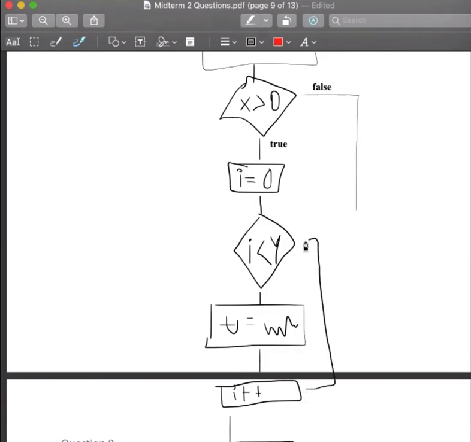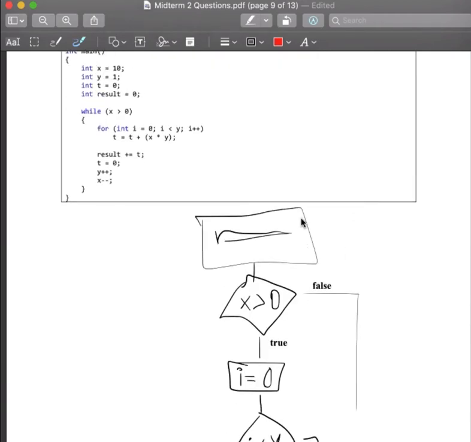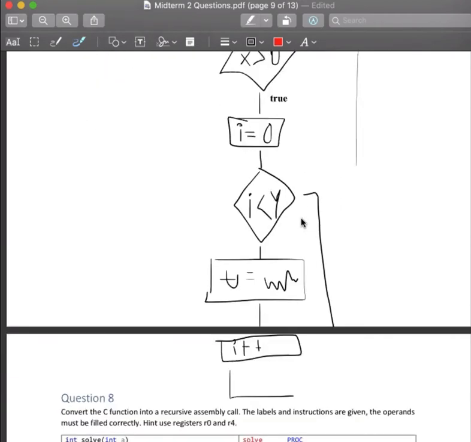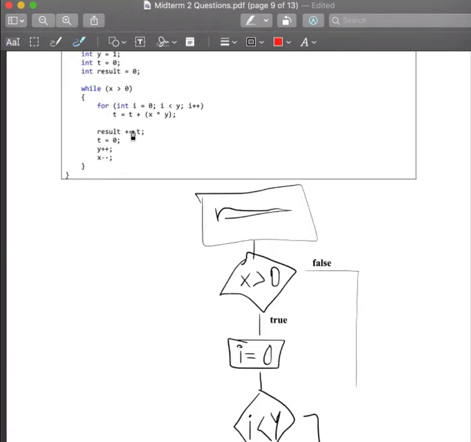This goes back up to here, I think. Okay. I plus plus.